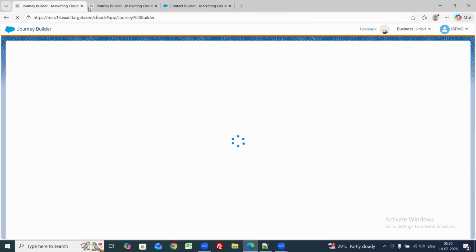So here I'm going to create another journey. I'm going to use the same data extension as my entry source. Here I'm going to select my entry source data extension, which is segment 11. And here I'm going to configure my message.